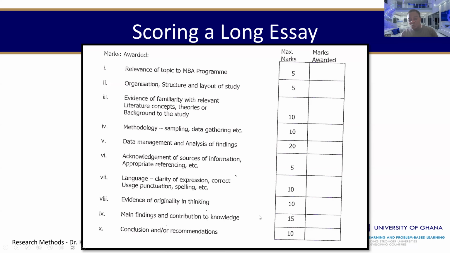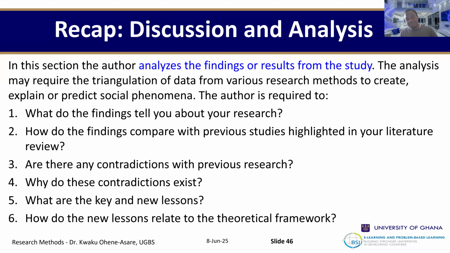One thing about research is that your entire research must have this structure. Your chapter 1 should be the introduction, literature, context, methodology, results, conclusion. This is a general overview of your work. Now, what goes into your discussion and analysis? By then you have your context, by then you have your literature, and you have documented your methodology. How do you analyze the results? Don't worry. We will look at proper analysis in week 7.